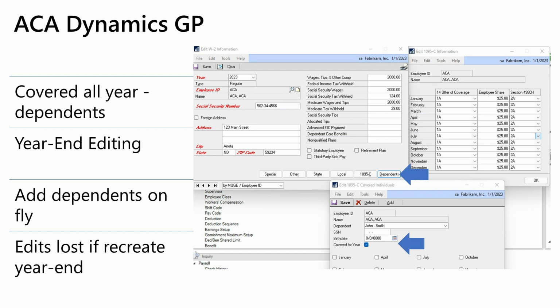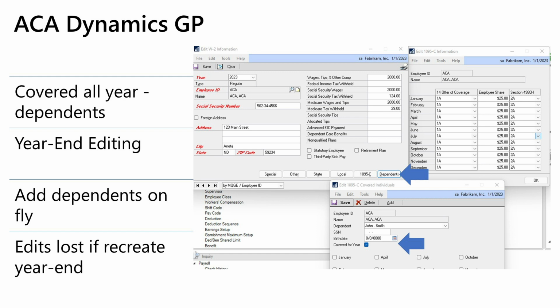So we get cases even today where someone says, I opened the edit 1095 window and it's all nulls, there's zeros data in here. That tells me you were not tracking ACA all year. So if you see no data in here, you weren't tracking it in HR at all. If you've been tracking it, some type of data will come into this window. But if you want to, you can key it all in, hammer it away, and get your 1095s out.